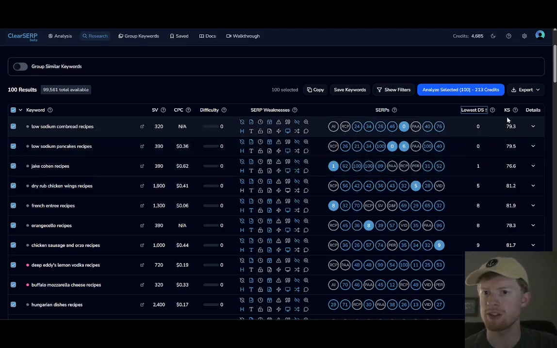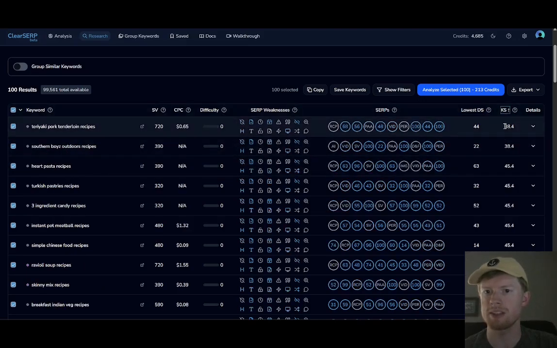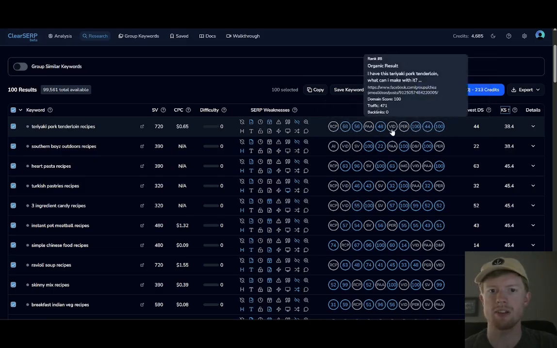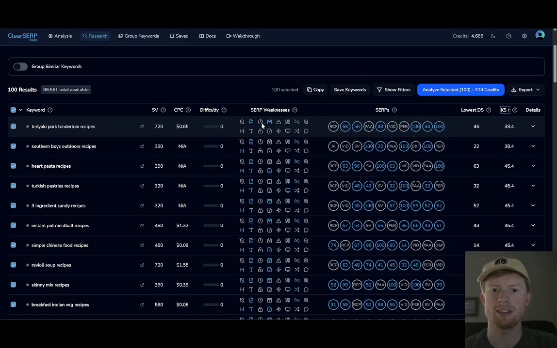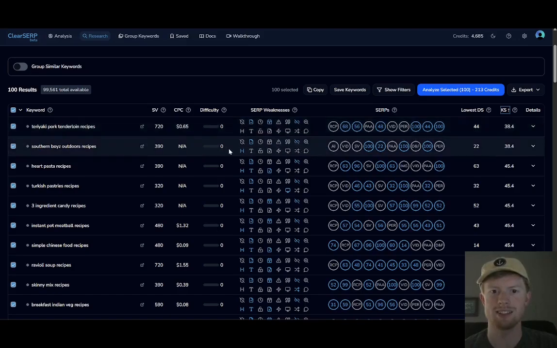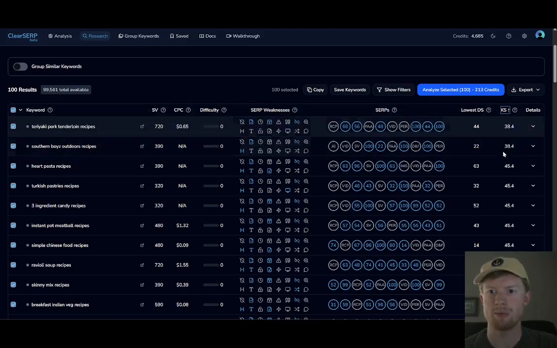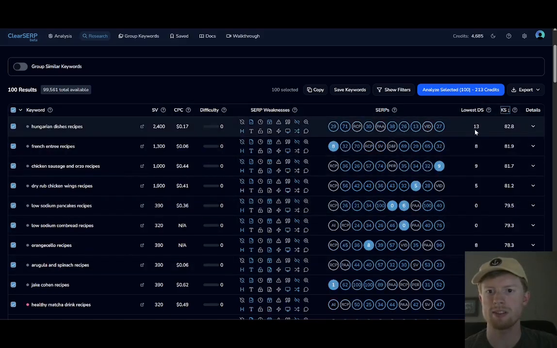So another quick thing I should show you is the keyword score column, and this just is based on the numbers here, so like the average of them, and the amount of weaknesses here. As you can see, this one only has like 3 weaknesses out of 16. So does this one. So these ones are getting pretty low keyword scores. But if you sort by highest first, these are going to be higher scores.